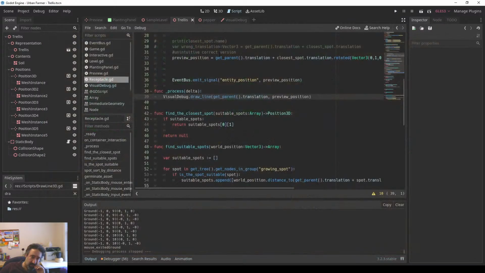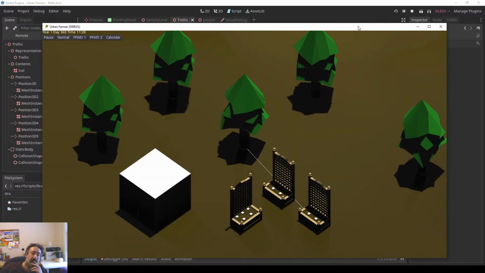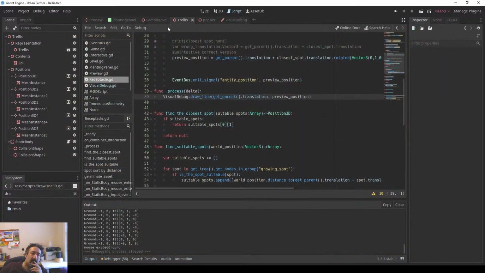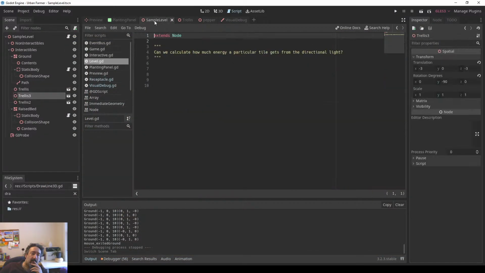Why did it draw only once? It's the same object.